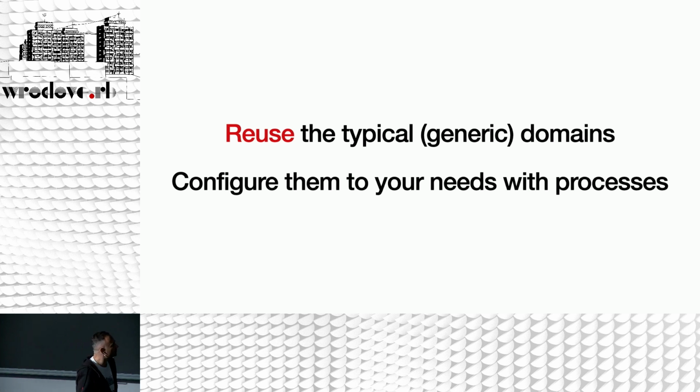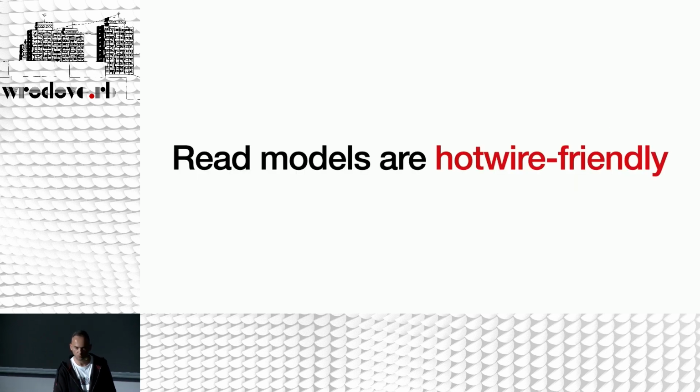We've had a great talk from Jaroslav today, and it was about components, view components, and Hotwire. And read models are Hotwire friendly. Because read models under the hood usually use, as you saw in the example, Active Record. And you can just connect your Active Record with Hotwire. So you can use those callbacks from Hotwire, and it will be broadcasted, for example, to the view. I'm not yet experienced with Hotwire, but the way I understand it is that it's fitting perfectly well with the concept of read models, so those small boxes on your pages where you display the data, so that we don't have to use React.